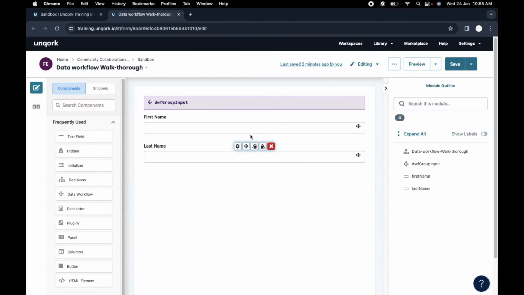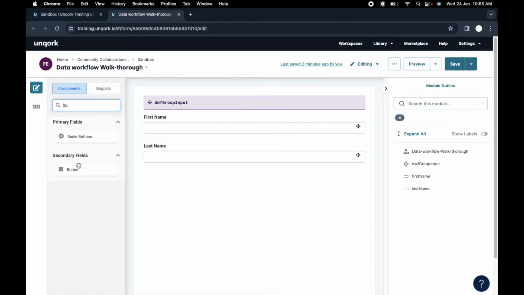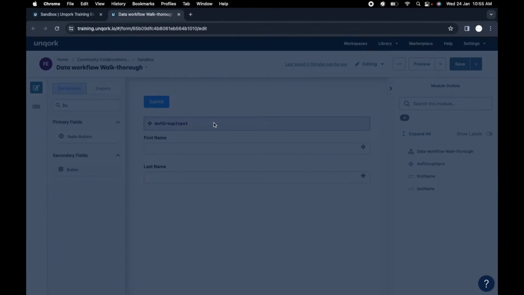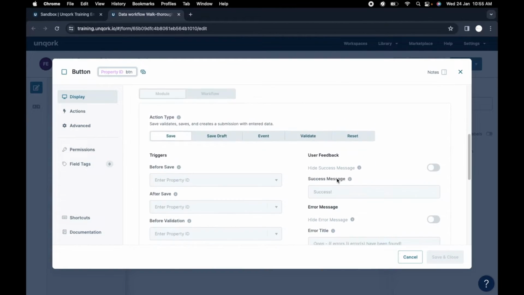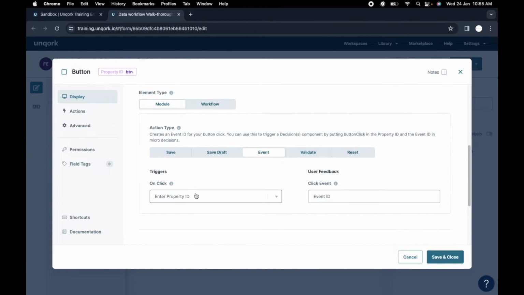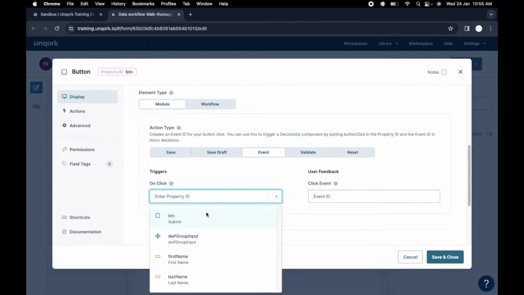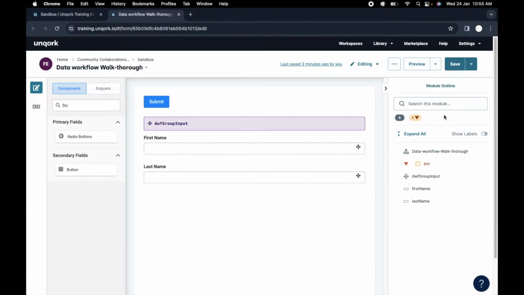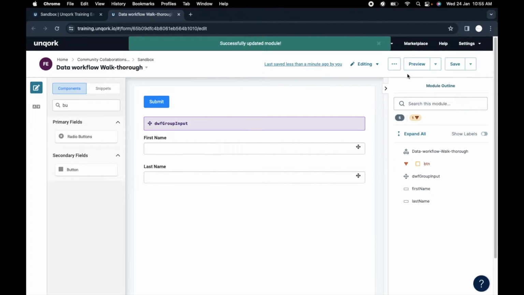Let me save this and let's put a button over here. The button is something we'll use to trigger this data workflow. So let's put it as event, data workflow input, save. Let me preview.